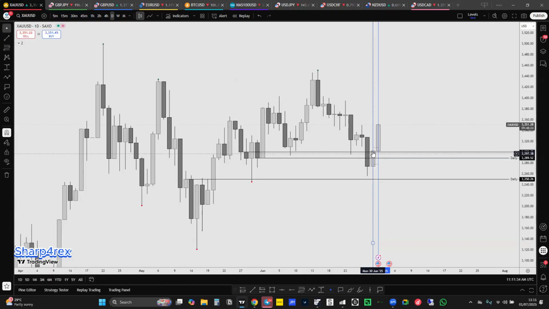Are you getting me? So if it had rejected this level, meaning that this buy candle had closed below it, it means it is giving an idea of a sell within the day. But what do you do? You now switch to your H1 to confirm that idea. And if the H1 now gives you that breakout and it is pulling back, then you can sell. If it doesn't, and it is giving you breakout above and it is pulling back, then you do your buy. But that buy or sell, please let it be in line with this either breakout or rejection.